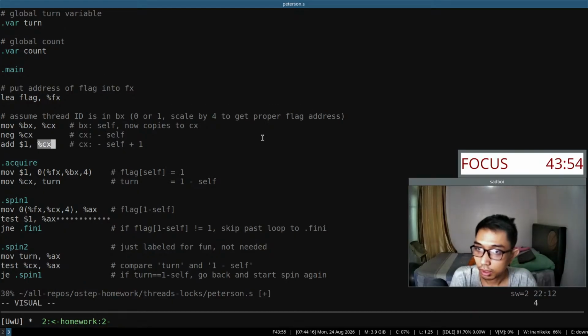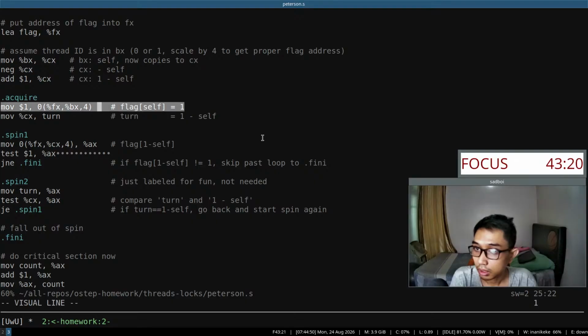So basically the value of this is plus by this value, and it turns out that the value of cx is the negation of self here, or the thread id, I guess. It is kind of interesting, the negation of thread id.